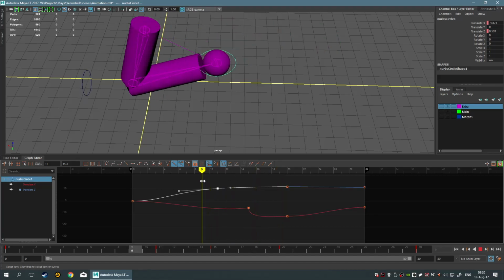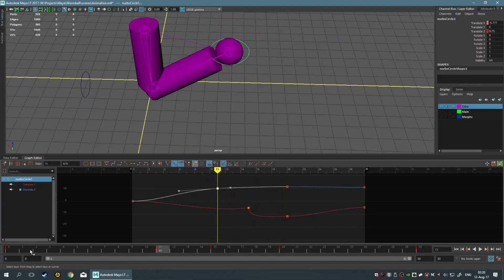You notice that even though I'm doing this all the time, this time frame over here gets updated with every change I make, which is very nice because at the same time I can really do some cool, funky things. Speaking of funky stuff, let's go ahead and check these things out, which basically show you the curves at infinity. So you got the pre-infinity and the post-infinity, and you've got two states of that, right?